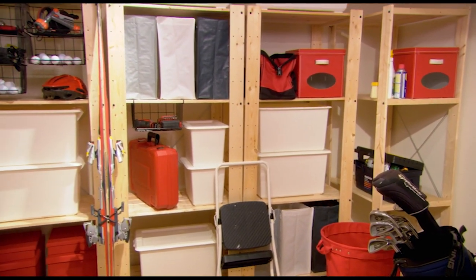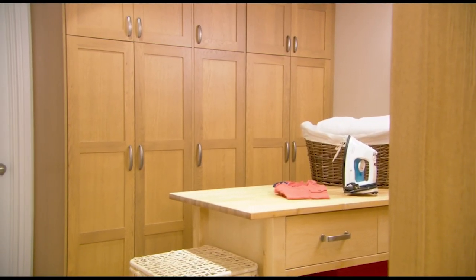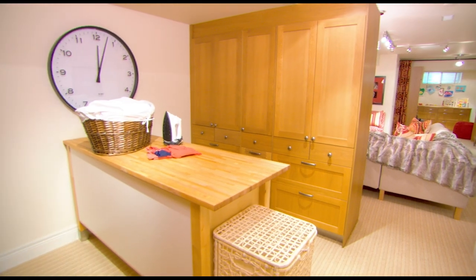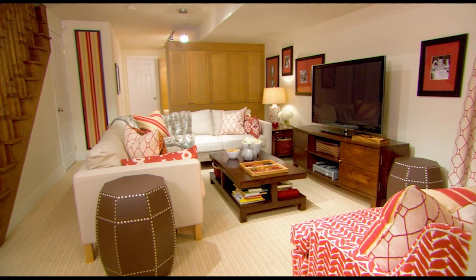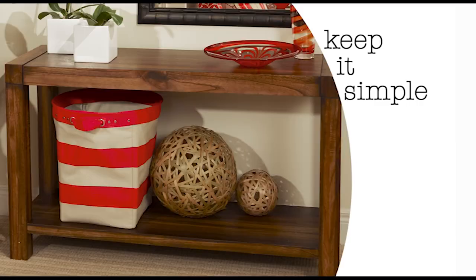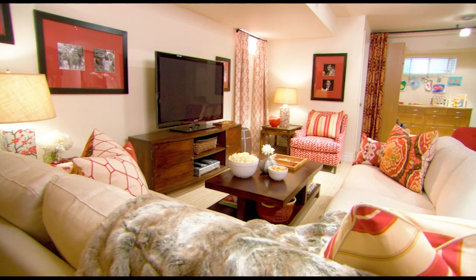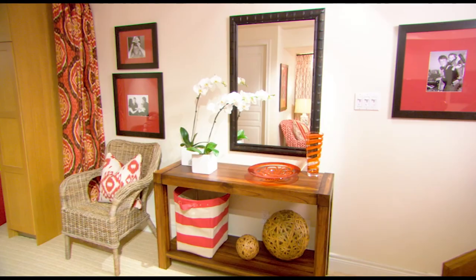It just makes so much sense — hockey equipment, records, kids' toys will all be put in their place because they have a place now. Because we were able to segment it, the entire family has a place to be and function, and the laundry and storage areas are tucked neatly away in the back so nobody needs to look at all that stuff. And it's still a really attractive environment from a decorative standpoint. When selecting furnishings, avoid extraneous pieces — if you don't need it, don't buy it. A side table, a coffee table, a media unit, and a console — that's really all you need. It'll help you banish clutter once and for all.